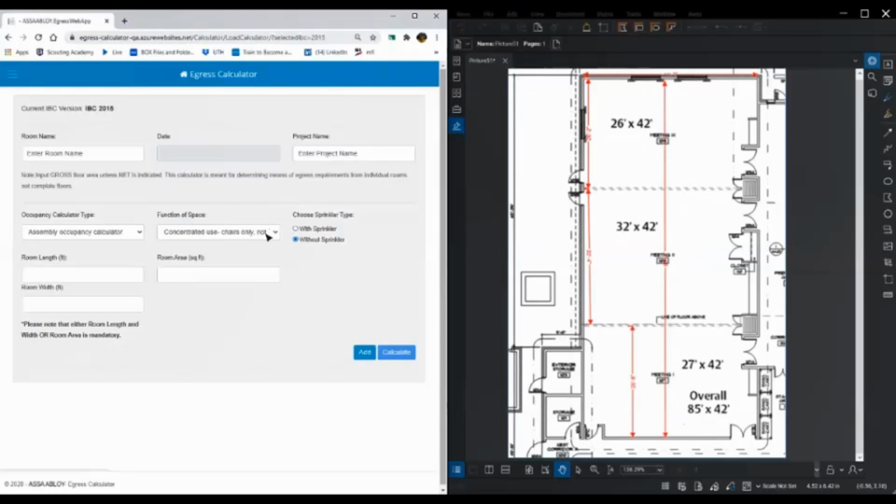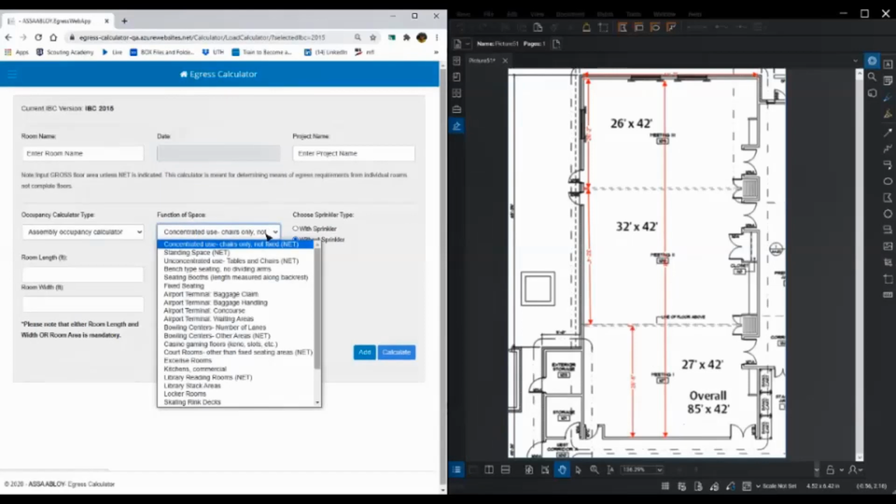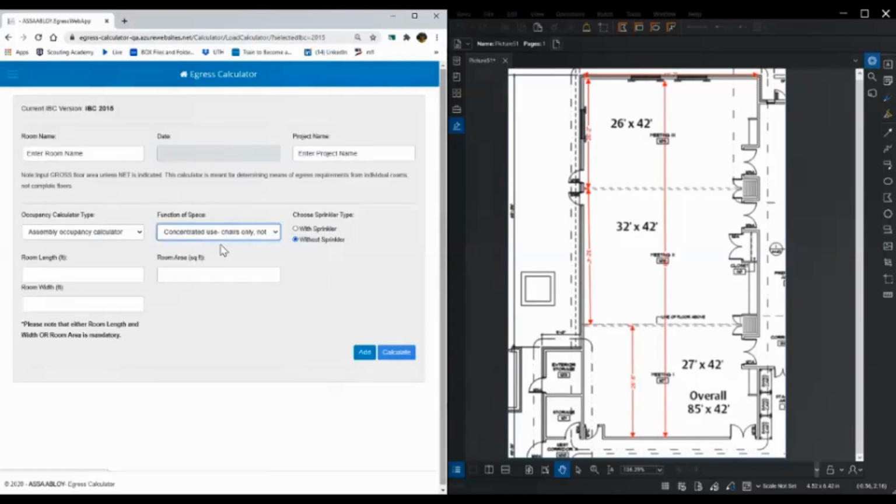A meeting room, if it's going to be assembly, if it's large enough to be assembly, would have to be calculated on concentrated use, chairs only, not fixed, instead of unconcentrated use. Because meeting rooms can be used in either configuration. You could have just all chairs, or you could have a combination of tables and chairs. So let's go with concentrated use.